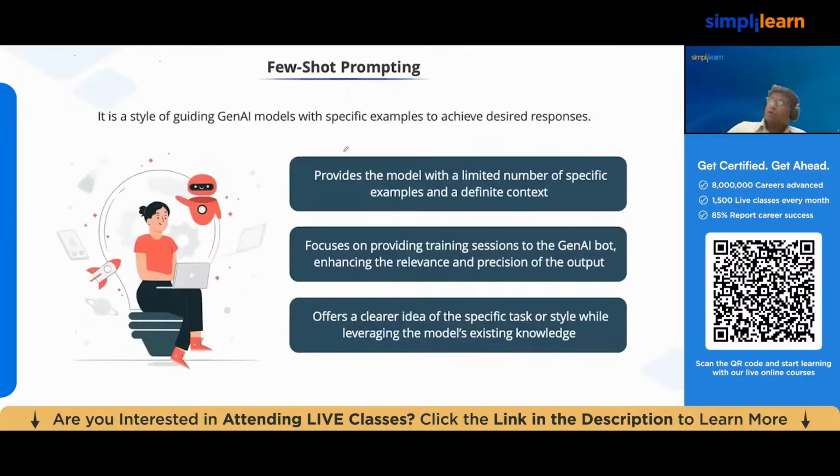It provides the model with a limited number of specific examples in a definite context. It will not train the model, and this you need to understand. We are just providing context to the model with examples, so that it can take that example, understand from it, and give us the right kind of output.